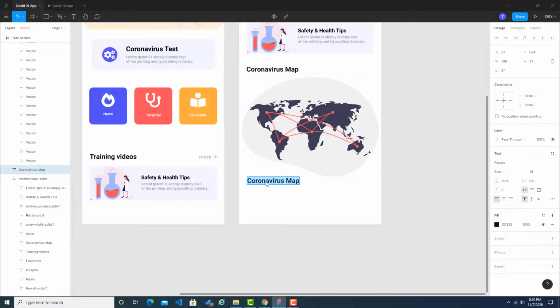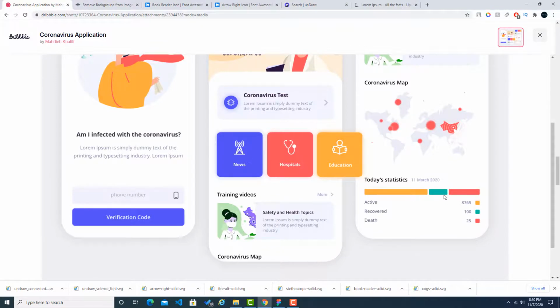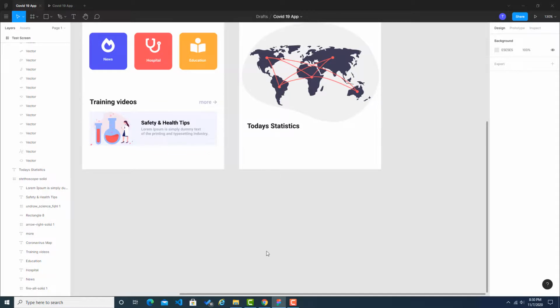So here I can just write 2 days statistics. Okay, and here I can just use 3 bars over here, and below that I can just use some text.